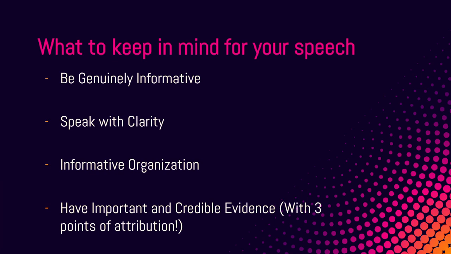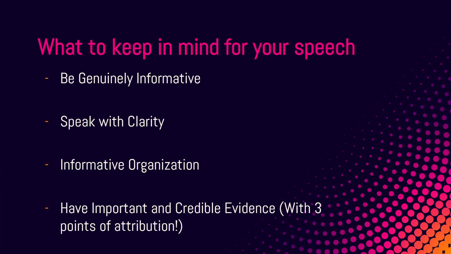Have important and credible evidence. This is vitally important. I wish that we were in person for me to be able to show you examples of where to find this information. But having important and credible evidence is kind of rely more on peer-reviewed journals. Use the CSU library a bit more. Don't just kind of like Google and use the first 5 things that come up, like Wikipedia or anything like that. And one of the most important things that you'll have to do is when you're citing something, first of all, you need to cite it within your outline, but you also need to cite it verbally.